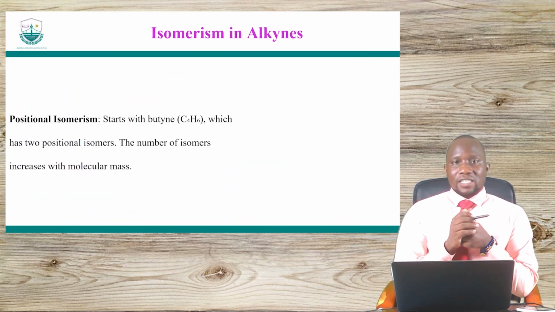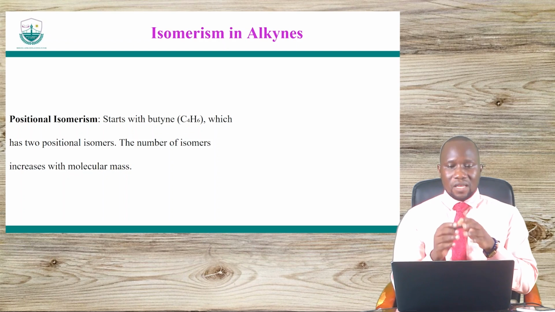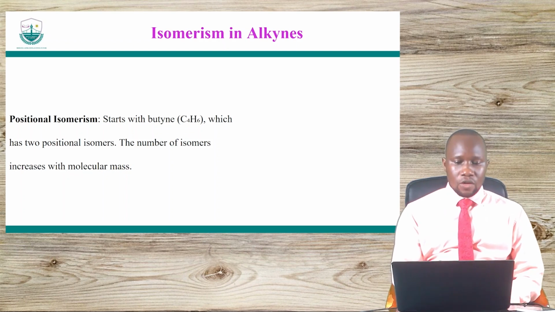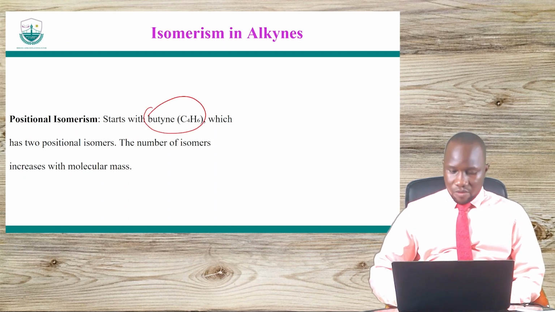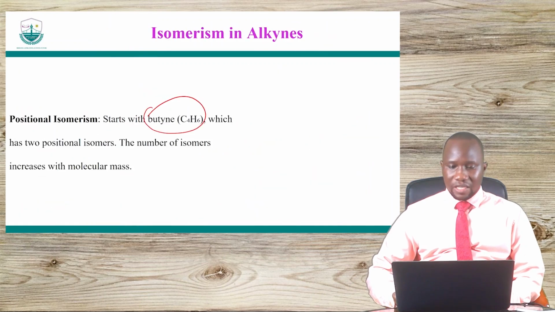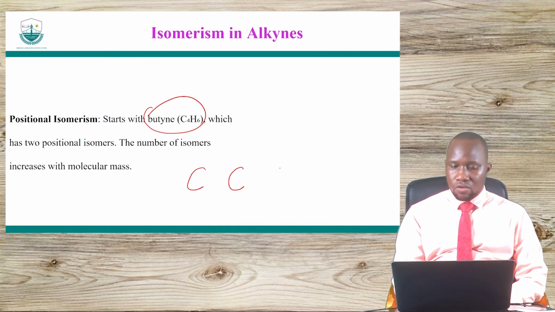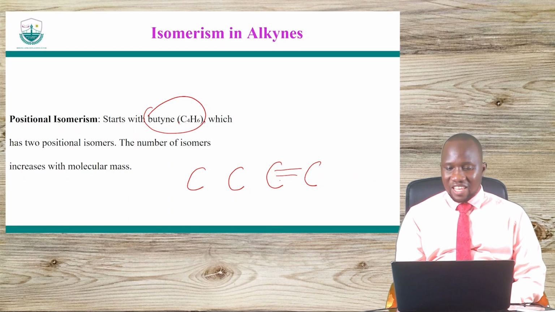Isomerism, I think we have explained it. You can have the same compound, the same alkyne in this case. Let us use this example of butyne. Go back to this example. You see that we placed the triple bond in the middle, but you can change where that triple bond is. Let's just draw it here for clarity. So we had carbon 1, 2, 3, and 4, because we're talking about butyne, right? Yes. So you can place the triple bond there.